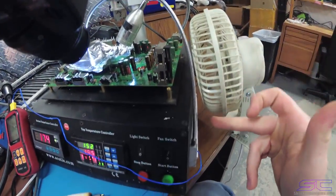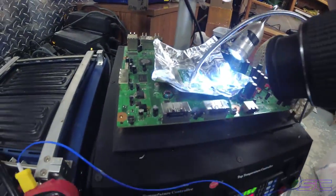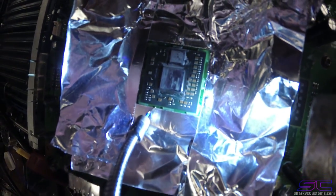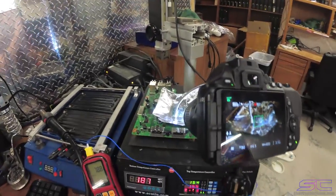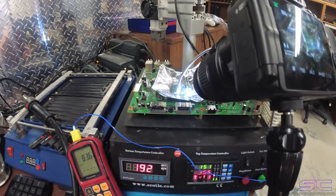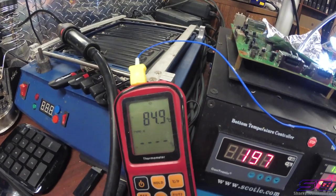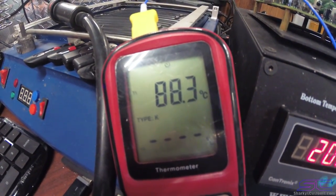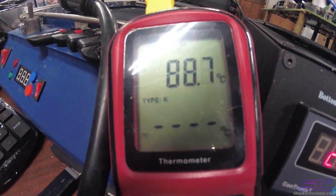This arm right here, basically, when you have it right through here, you just bend it and you put it right towards the GPU right there. And you don't want it to have any pressure towards the GPU, because when it gets to reflow point, this arm will push the GPU off the pads, and that's just a nightmare. So you don't want that to happen. So we're going to be removing the epoxy. It's currently at 85 degrees. So when it gets to 100 degrees, that's when we can remove the epoxy.